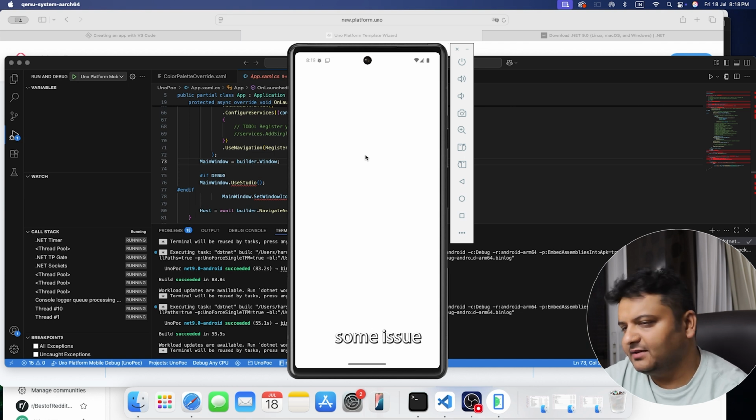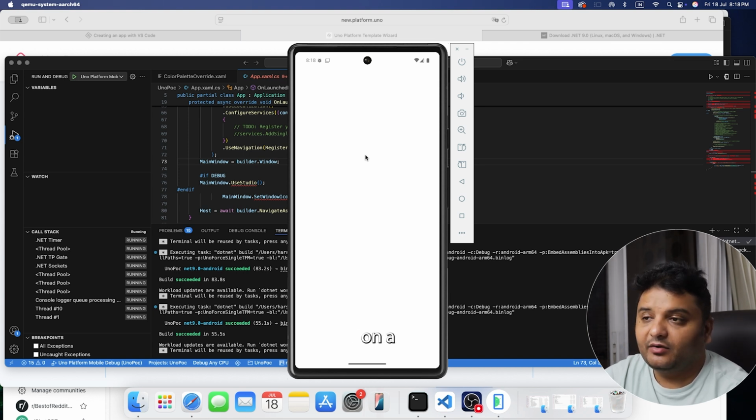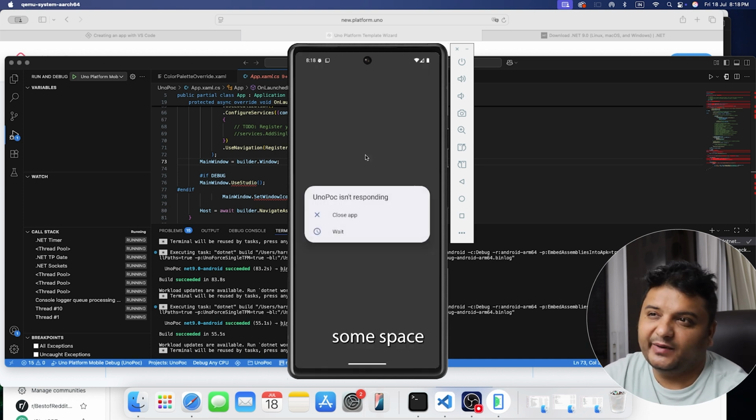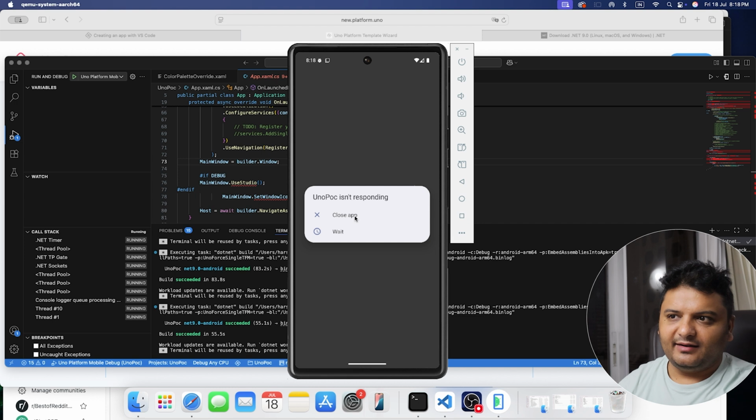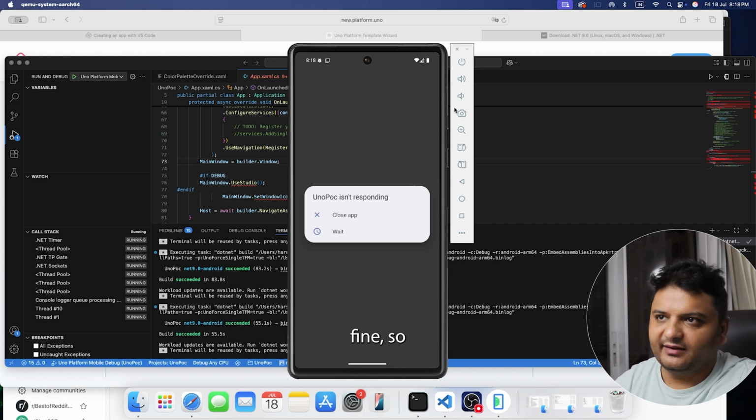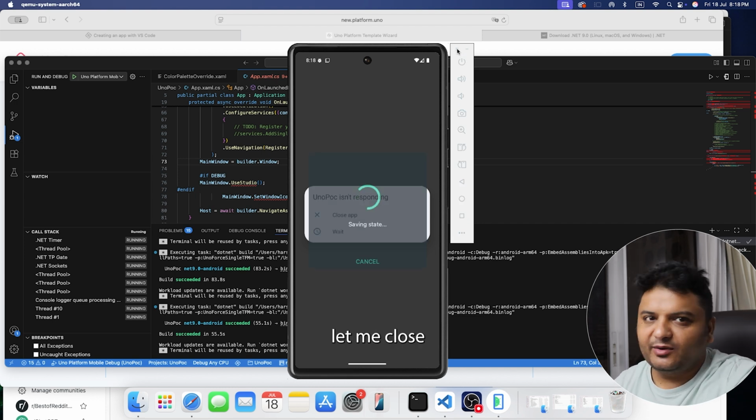So there is some issue with my machine, I would say, because I tried it on a different Mac and over there it worked just fine. Okay, so eventually it will come up, but it will take like about maybe two minutes or so. So there's some problem with my machine, maybe some space related issue and it has crashed again. So, but don't you worry, if you are working on a Mac, it should work just fine. So don't you worry about that. Okay, so let me close the emulator.